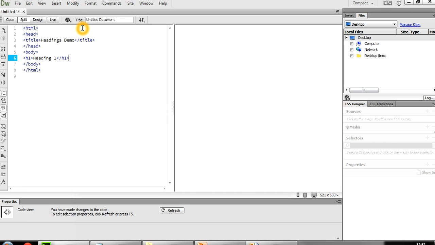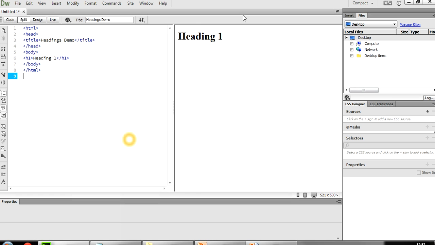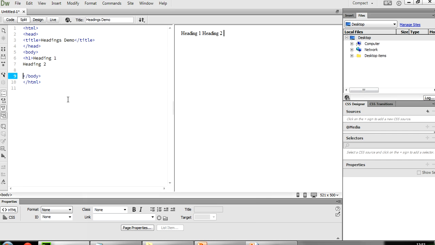Close it. Remember that your heading tags are opening and closing tags. So now your heading 1 will be bigger. If you do not close it, what happens is it won't give you the heading.